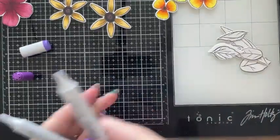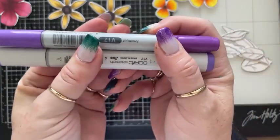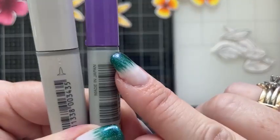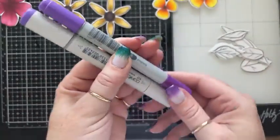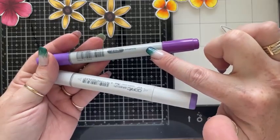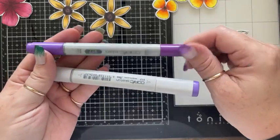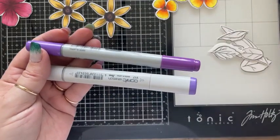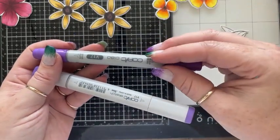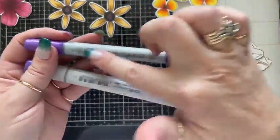So then when you put the caps back on, you will also notice the end with the chisel nib has no gray. The end with the brush nib has this little gray line. So you know which end your brush nib is. So the other difference is there's 180 of these. There's 358 of these. So these are slightly less expensive for when you're first starting. The 180 is more geared towards like cartoonists and, what is it, manga artists and that sort of stuff. Manga, I can never say it.